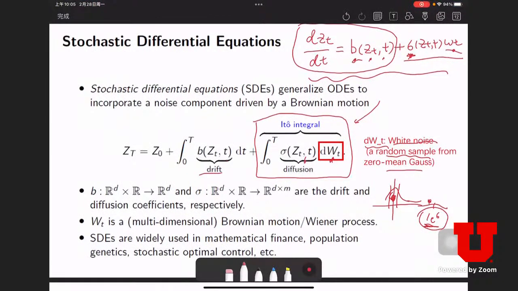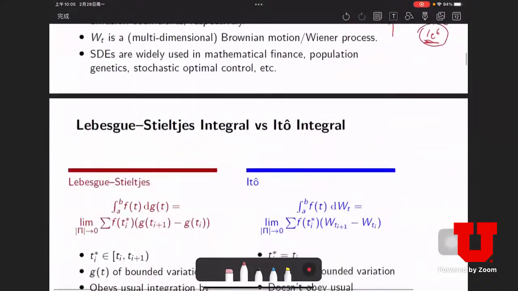That's the reason we cannot treat this part, the Itô integral, as the Riemann integration we usually handle. I will give more detail about the comparison between the Itô integral and the Lebesgue integral in the following slides. But right now, I want to draw attention to the key point of difference between the differential of an SDE and an ODE. And we go to the next step here.